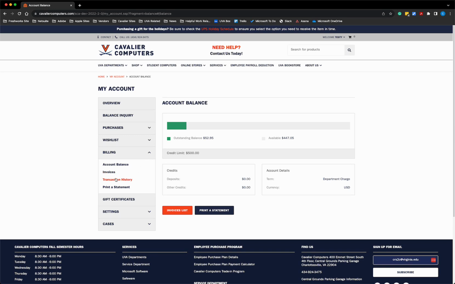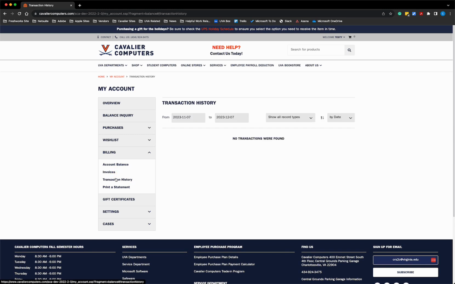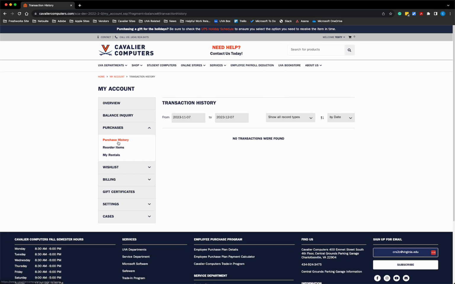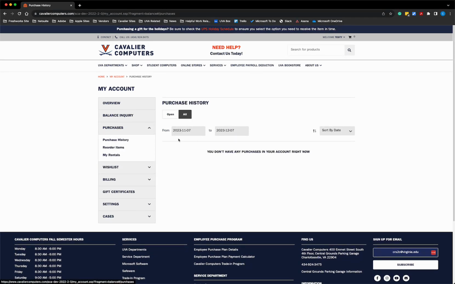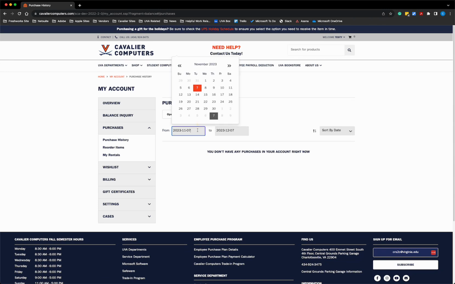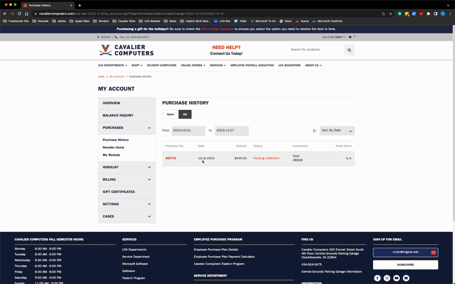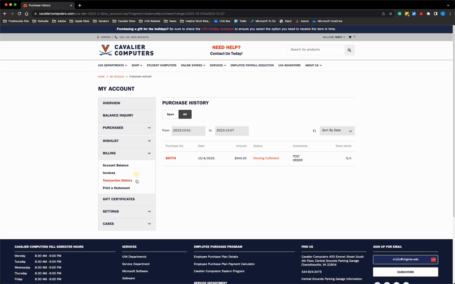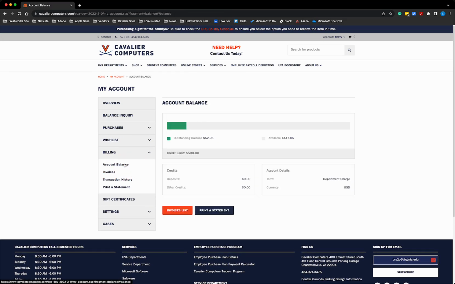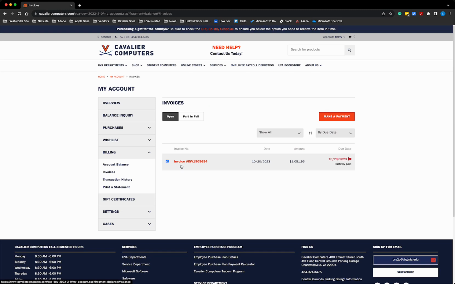So you can also see your previous purchases in this area as well, by date. You can sort them by date. Now also click on purchases and look at purchase history. I have not bought anything in this time period, it appears. Let's change the date and see what do I even shop here? Yep, I bought something back in early October. So it shows me my purchases. Again, on the billing, it shows my account balance. Invoices, well, if I want to pay on one of those account balances.